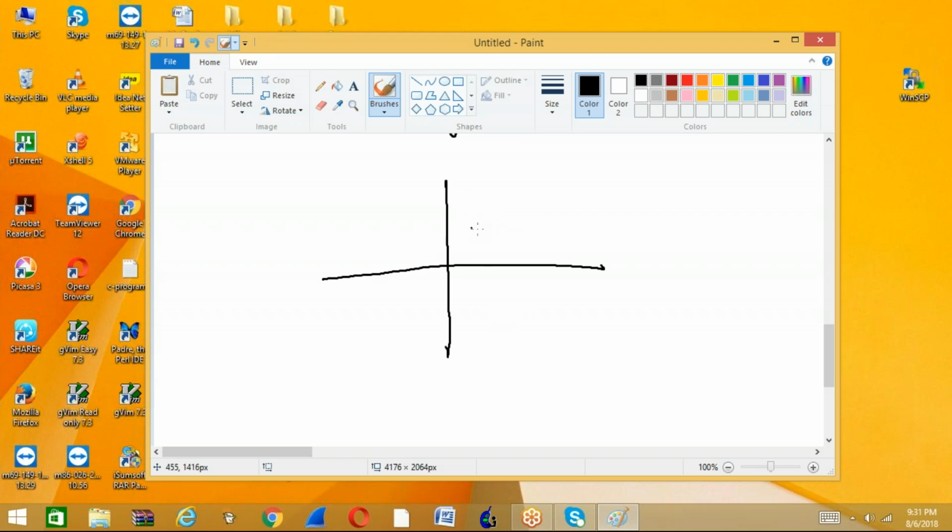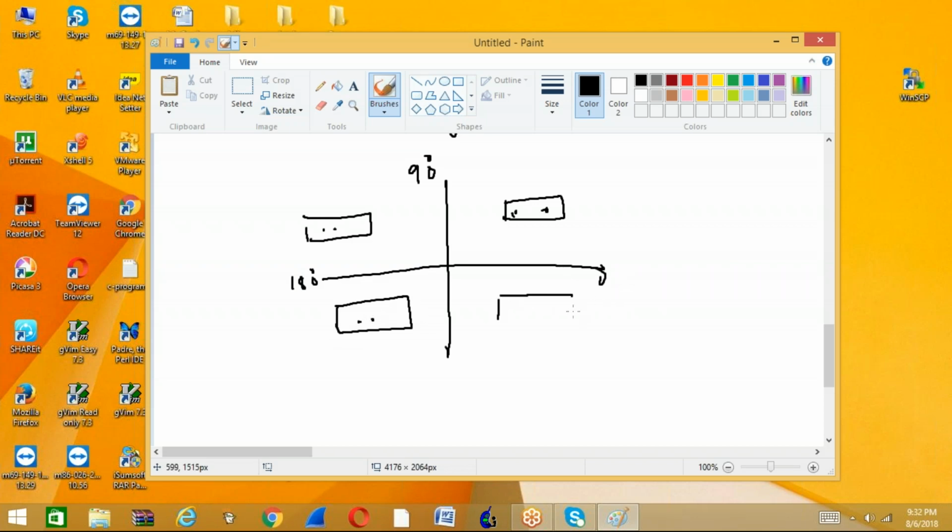What we try to do is, from 0 to 90 degrees we have a phase shift. In this phase shift, instead of pumping one bit like before, now I'll pump two bits of data. From 90 to 180 degrees, I'll pump two more bits of data. From 180 to 360, I'll pump two more bits of data.